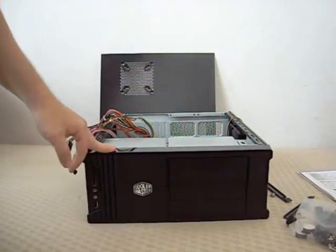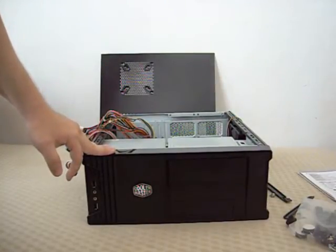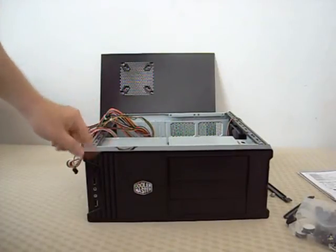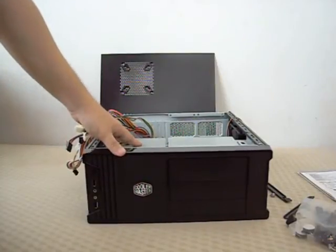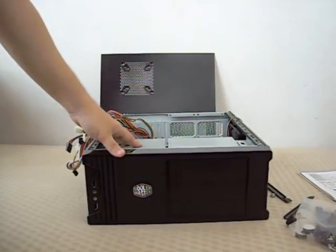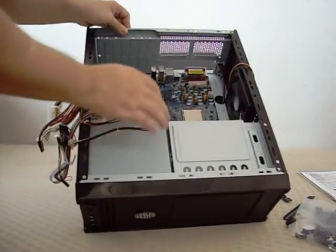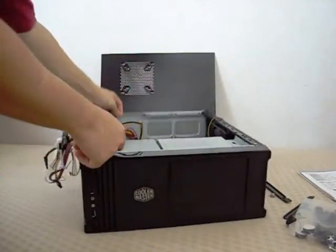You've got a small desk. If you have a much larger desk, maybe you might want to invest in a better case. But for me, I would say if you have a small desk, this might be the way to go. It doesn't cost that much. It's innovative in some sense of the word. It is quite innovative, and it seems to be very well ventilated, which is very important. In case you're wondering, the power goes through here, comes out there, in here.